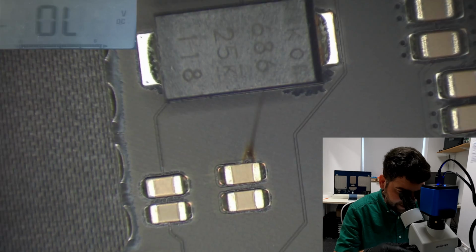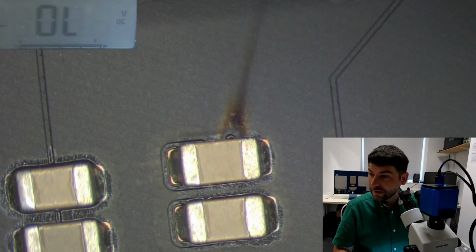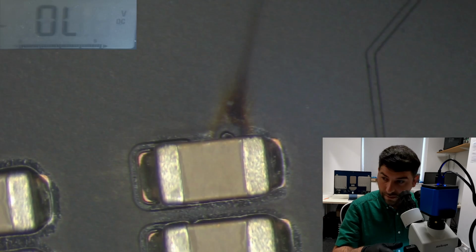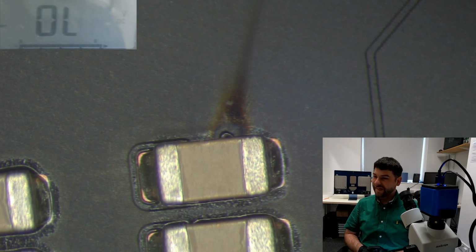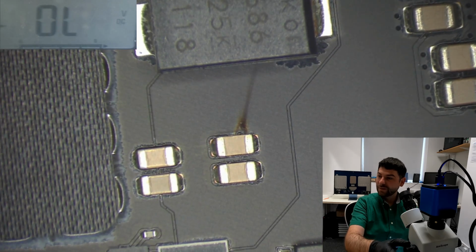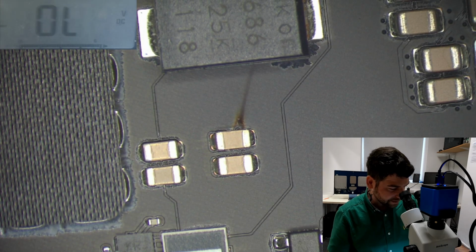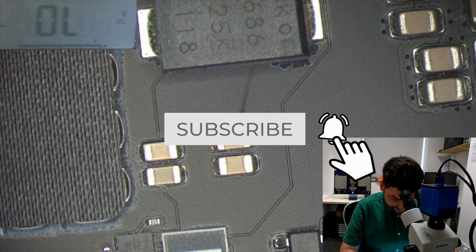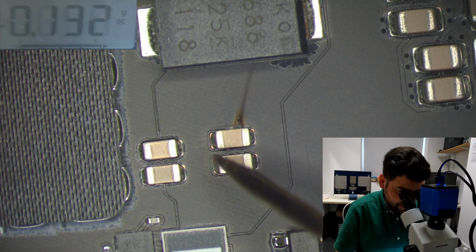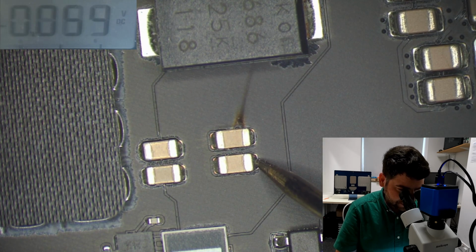Oh, look at that. What's here? What is this? Hello? Hello? Do you see that? I think that's where the problem is. Okay? Now that's where the problem is. Okay, if I check this component, we're getting same readings, same short. That's a ground. That's a short. Okay?